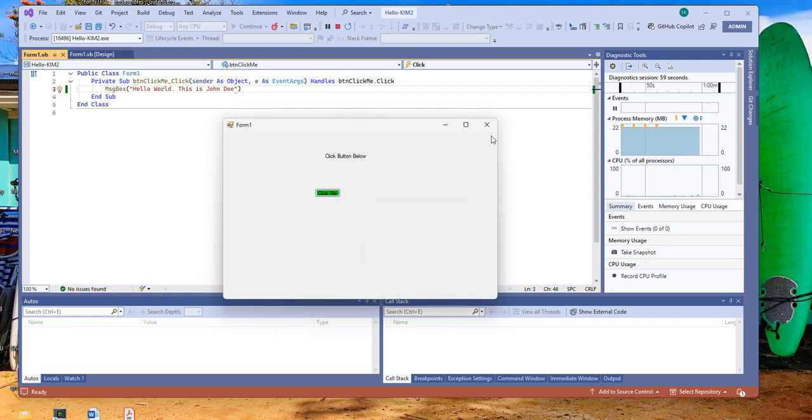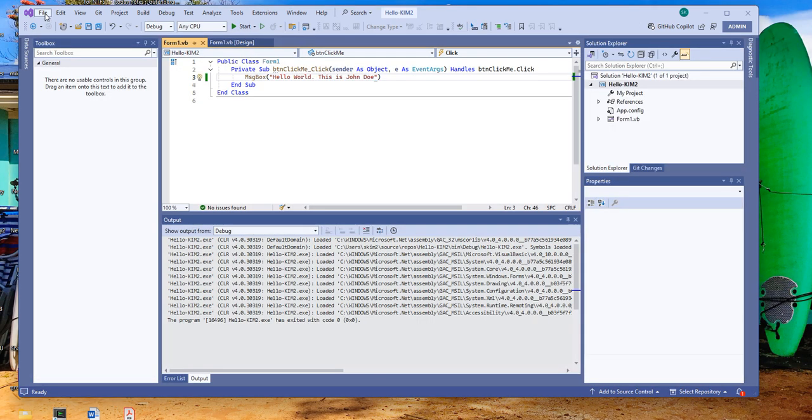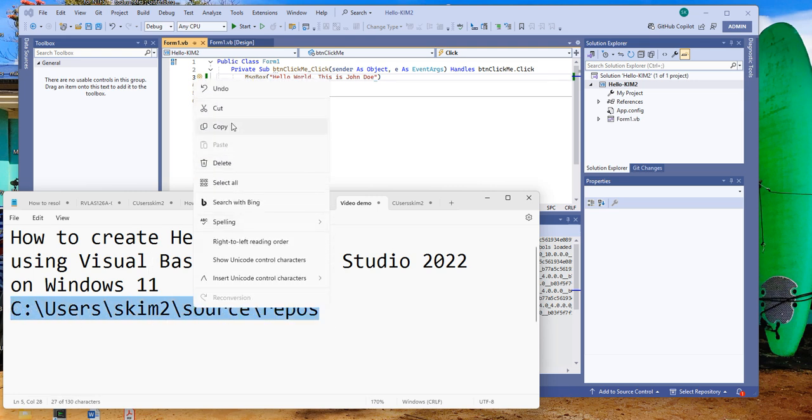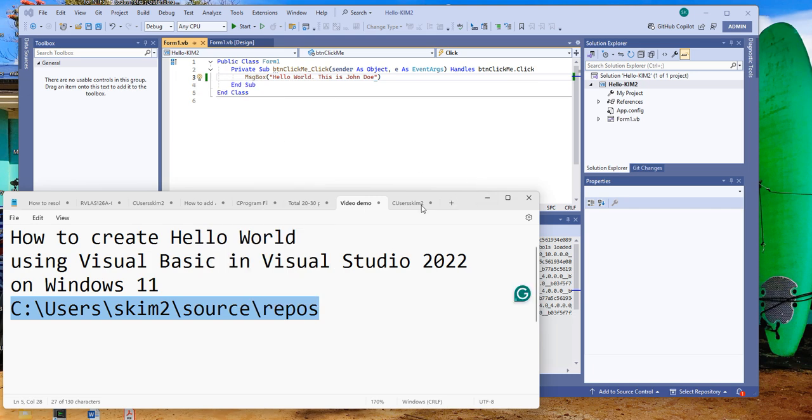So you just click OK here, and then you probably want to save all. Okay, and now I want you to send me this file or project or this program in a zip format. So I remember to paste. So this is where my program is going to be. So I'm going to just copy this and then move this out of the way.